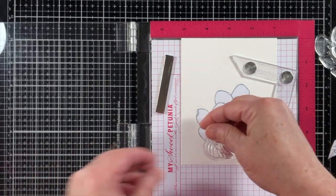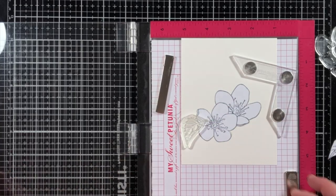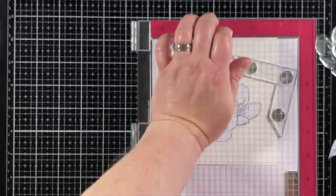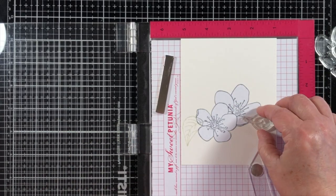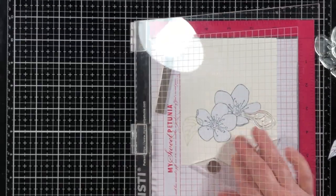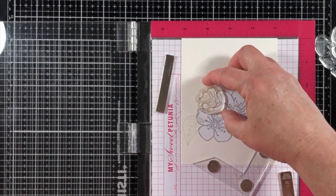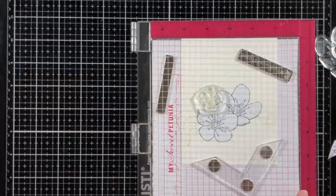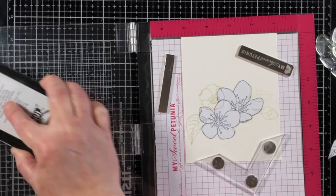I'm adding a few individual stamps, and one thing I would like to stress in this design is that we need to have the images go from the left to the right and come right up to or over the outside edge of the piece of watercolor paper. That means the leaf stamped on the left-hand side needs to go right up to that left-hand edge, and vice versa on the right-hand side.